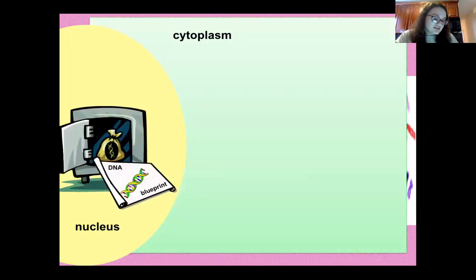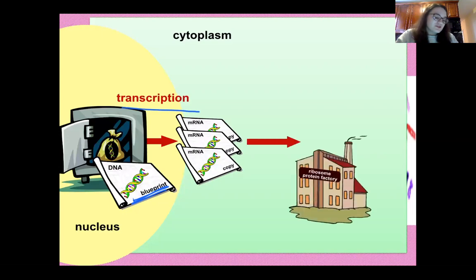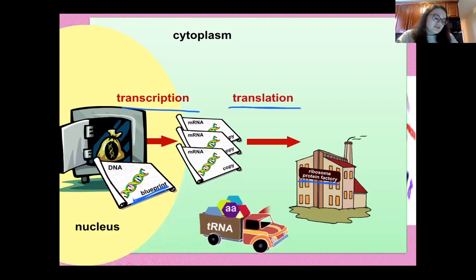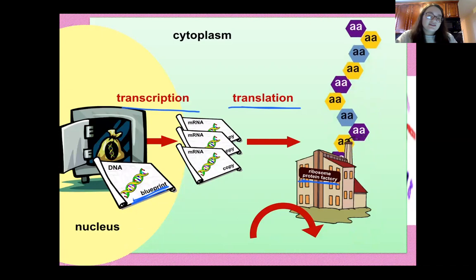Okay, and this is just another summary of what we just talked about. So we know that in the beginning, DNA is found within the nucleus of the cell. Remember that DNA is the blueprint of what makes us human. Okay, so then DNA is transcribed into mRNA through transcription. That mRNA then leaves the nucleus and goes to the ribosomes, which is known as the protein factory. That's known as translation. Then tRNA drops off the amino acids. The amino acids build a long chain. And once they finish building that long chain, we have proteins.